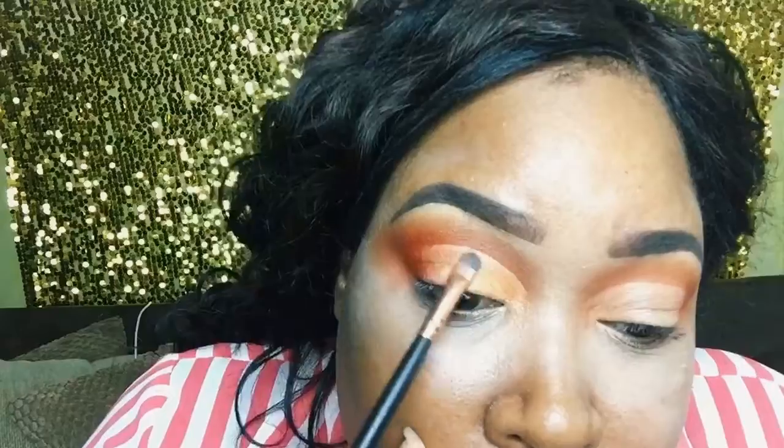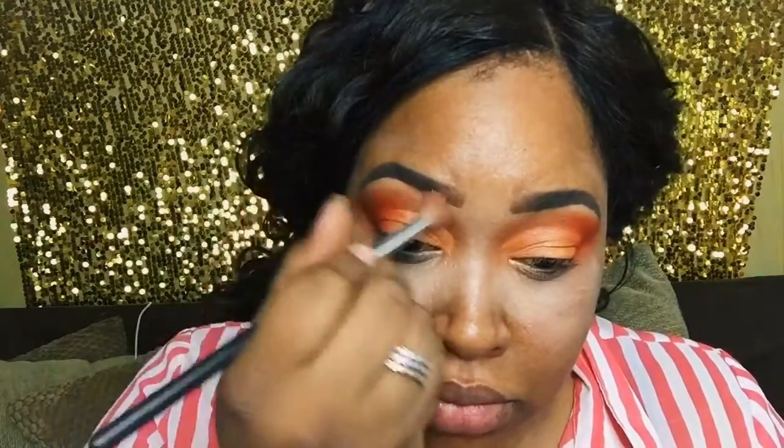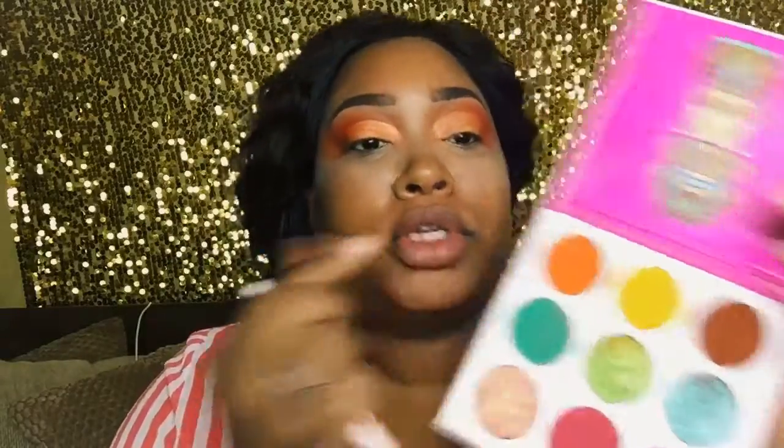Now we're gonna go in with this shimmer pigment. It's like an orange shimmer pigment. It's from Amazon. I ordered a bunch of glitters from Amazon and it came with these little shimmer pigments too. Going back into this festival palette. Going back into the Zulu palette, I'm gonna go back into this orange color.